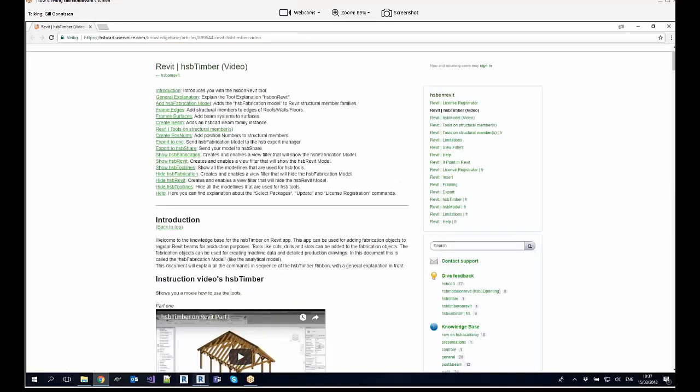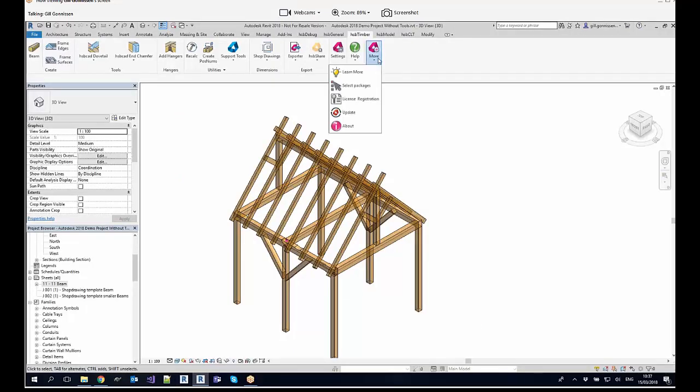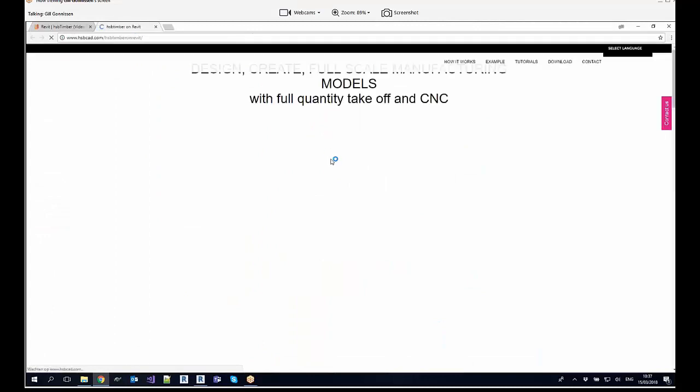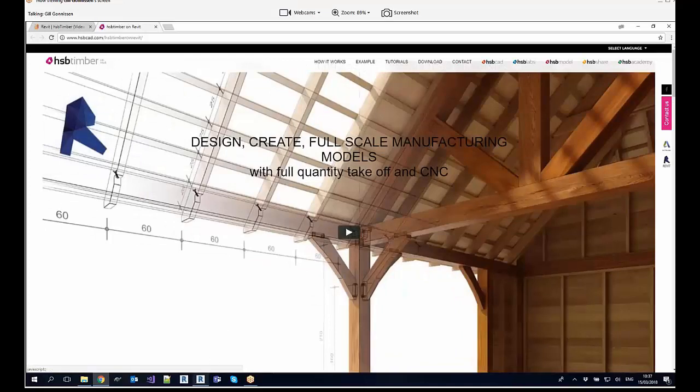I'm going to go back to Revit. Here we have some more actions that we can do. We have a Learn More package, which is guiding us to our website and the HSB Timber on Revit part.